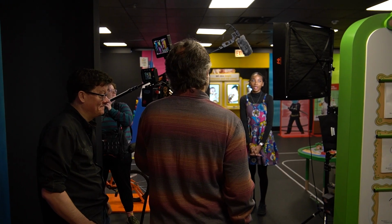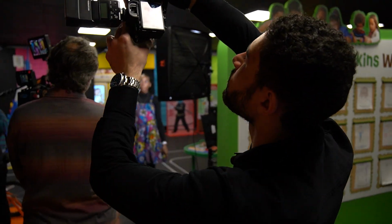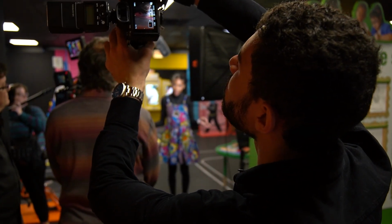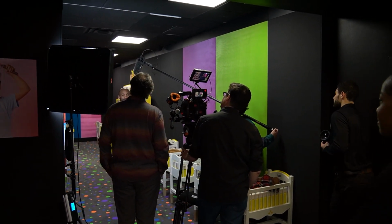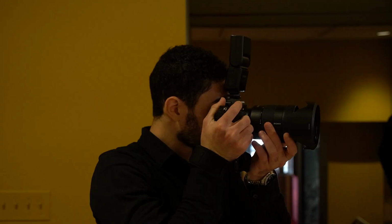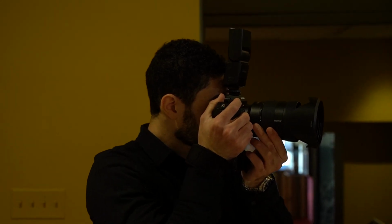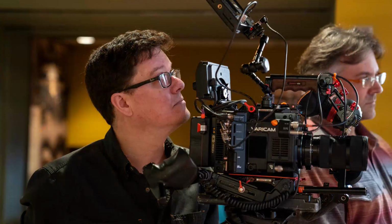While the crew conducted the interviews, I made sure to keep my camera on silent shutter mode and walked slowly around them so I didn't ruin the shot or distract the interviewee. Oftentimes, when you're shooting outside a studio in an environment like this, you have to be mindful of how you move to make sure you match the tone of your surroundings. As they started to wrap up, we packed up and headed out.